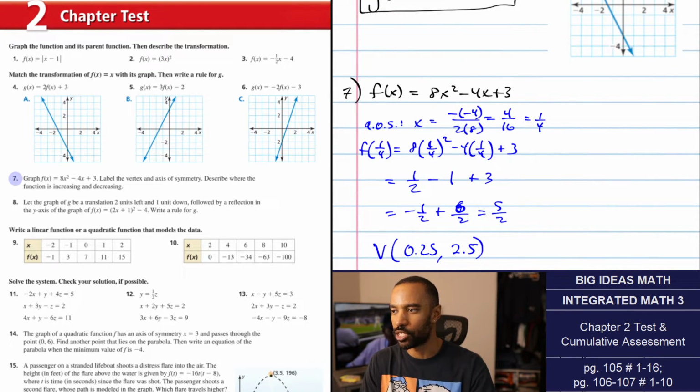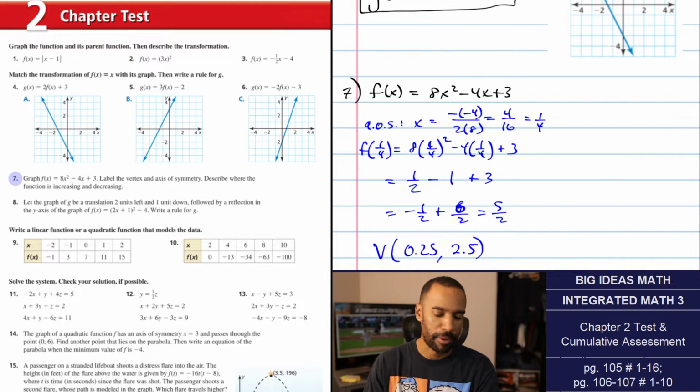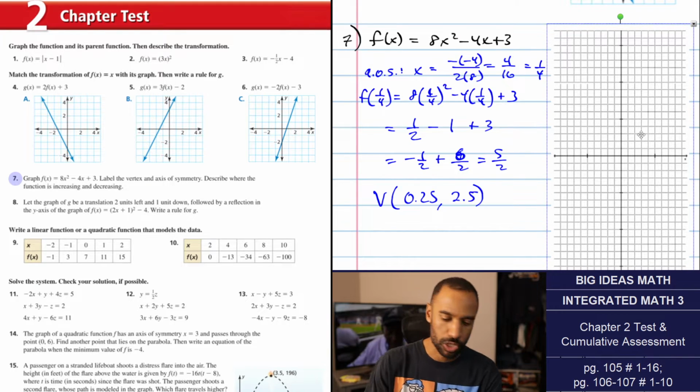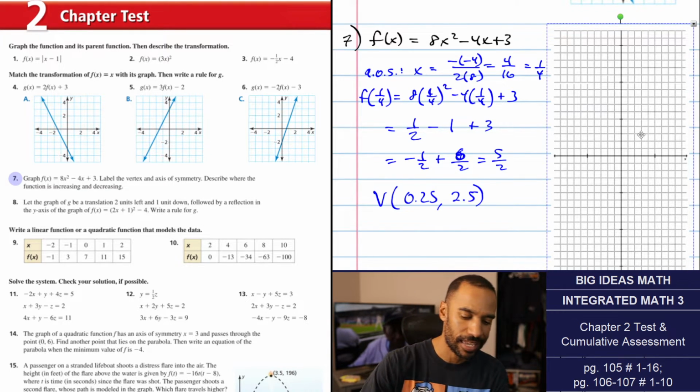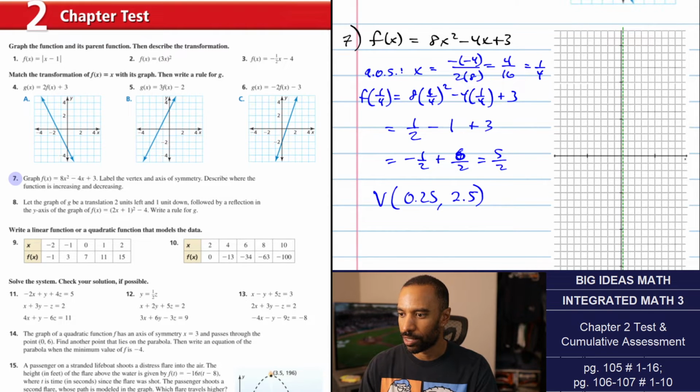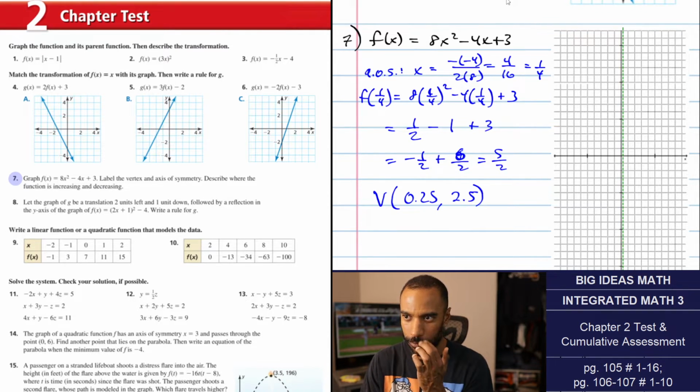In these sections, I really did use the tall graph paper, so I'll do the same thing. Copy that, paste that over. So we're going to graph this thing tall as well. The axis of symmetry is x equals 1/4, or 0.25. It's not a very pretty looking number, but we'll go with what we got. So I'm going to do it about right there-ish, just a quarter way over from that, and that's where the vertex is. And 2.5 units up is like that.